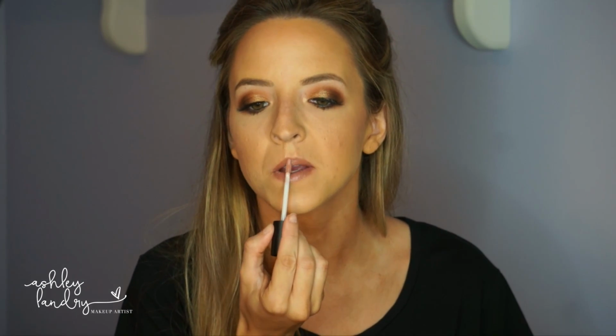Then going in with my Bare Minerals lip gloss, I believe this is in the shade Totally. I'm going to go ahead and apply this all over the lips just as a nice glossy finish. And then I'm going to apply a little bit of the Becca Cosmetics Liquid Crystal lip glosses right in the center. This one is in Champagne Dream and Bellini. So after that, your look is complete.